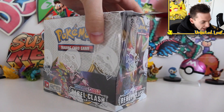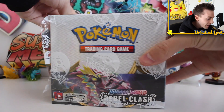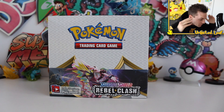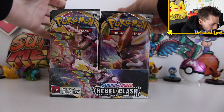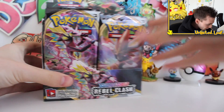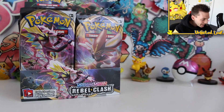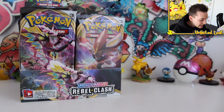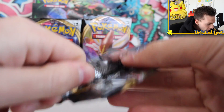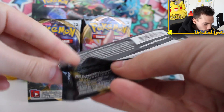Toxtricity is a banger rainbow rare. But let's just see what we get. I feel like opening 18 packs to start with is really just going to tantalize the taste buds, and I'm just really excited, guys. It's a new set that's not even out in stores yet. Let's open this up - set up the booster box as if we're going to open it at a Big W or a Kmart. Is everyone ready? There's always a big moment with what the first booster pack is going to contain.